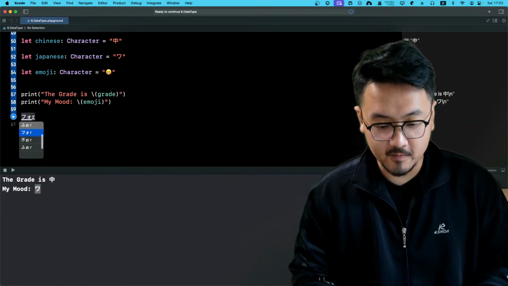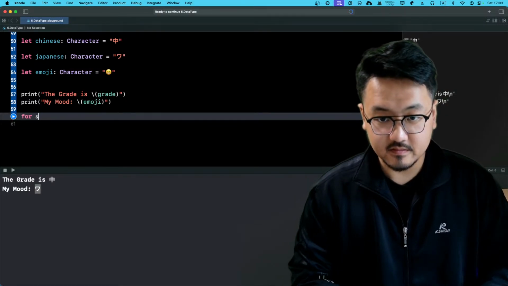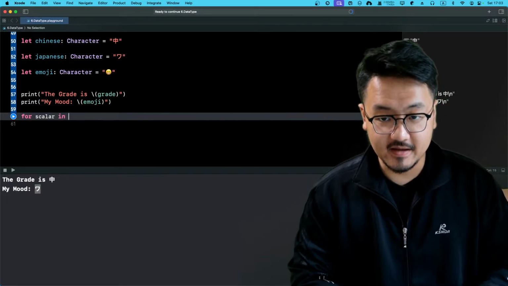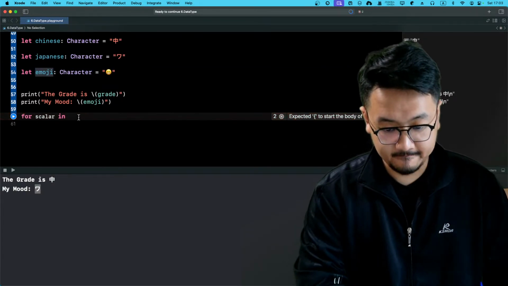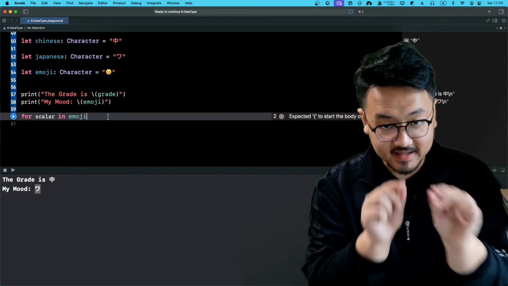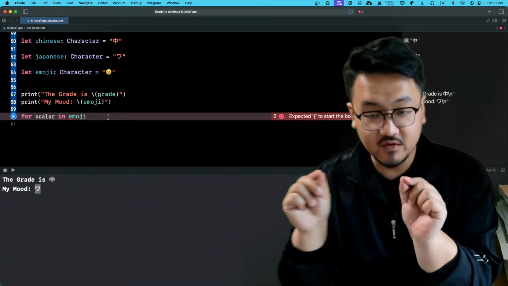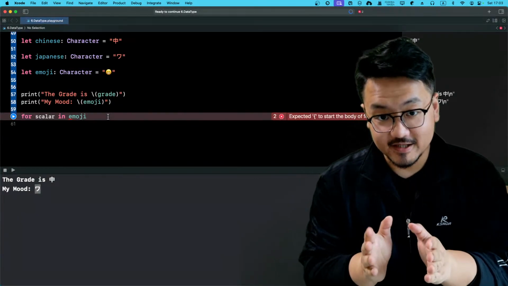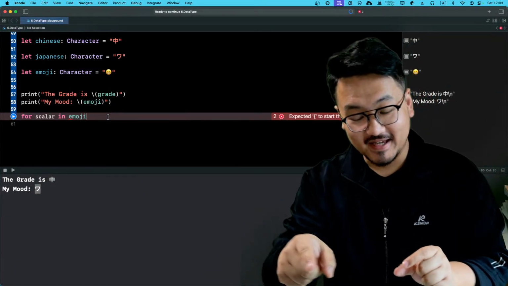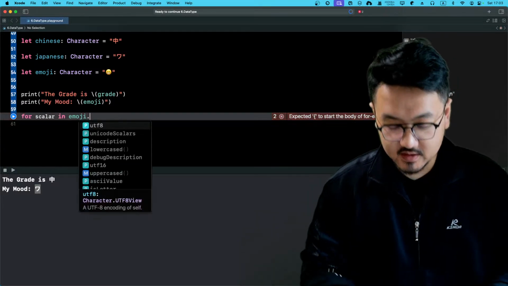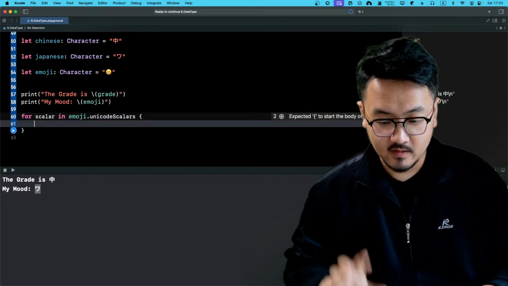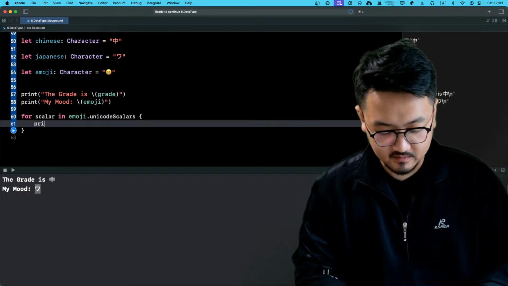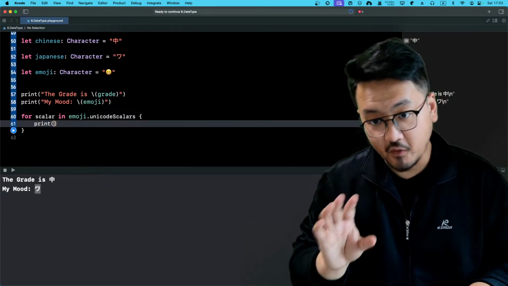For scalar in emoji. Basically emoji is just a series of Unicode that got rendered, and then you can actually see the emoji here.